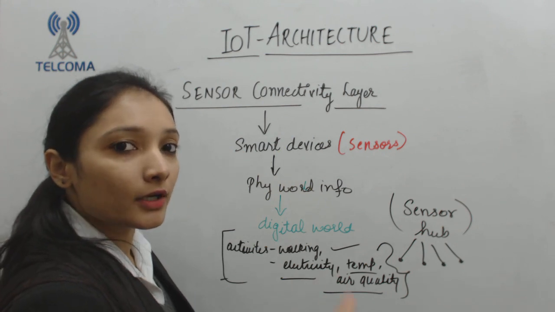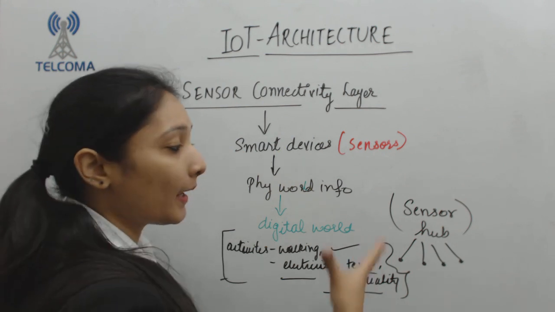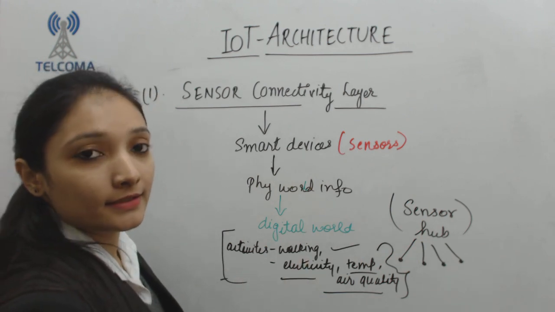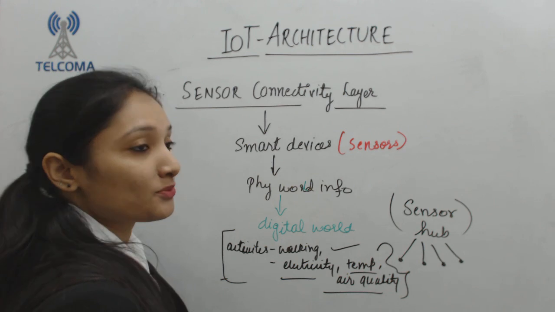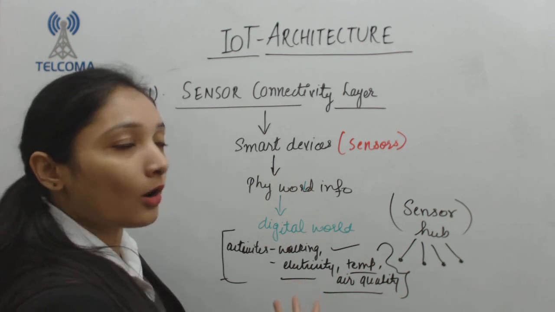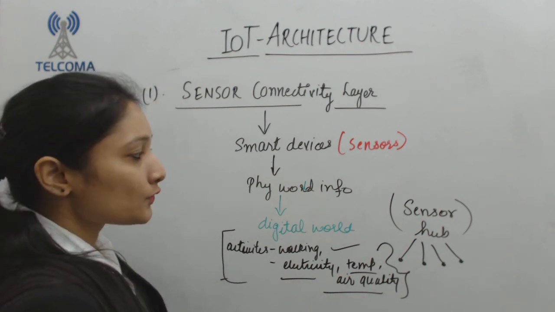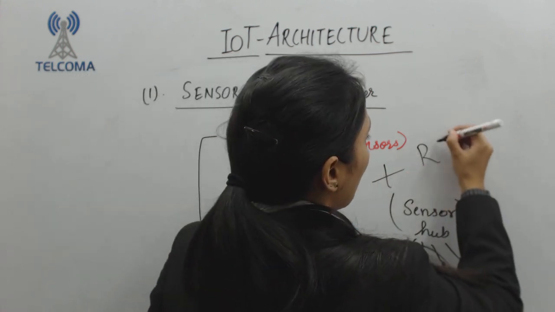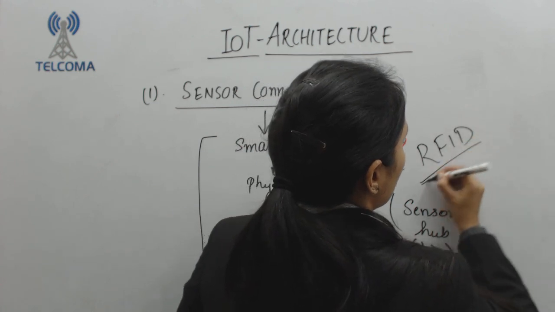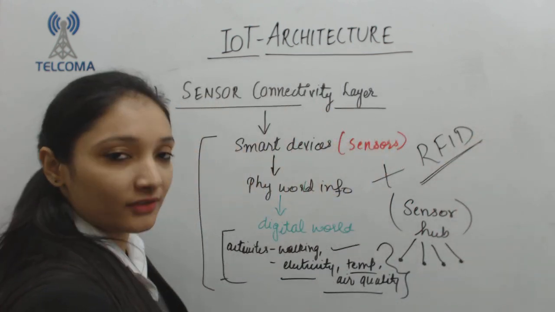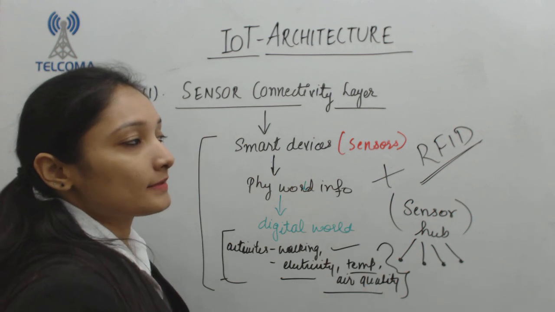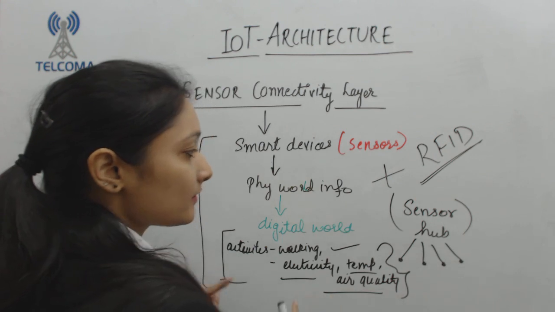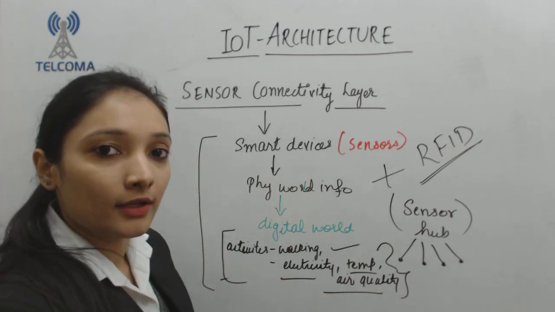So that means high capability sensors are now embedded into these kinds of smart devices. These sensors are categorized as industrial and automation sensors, the body sensors, etc. With these sensors, we're also using RFIDs, the radio frequency identification tag. These RFIDs are basically used for asset tracking. So these are the technologies which are in your sensor layer.